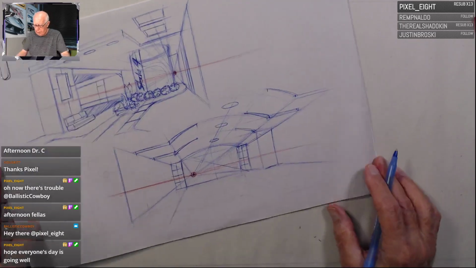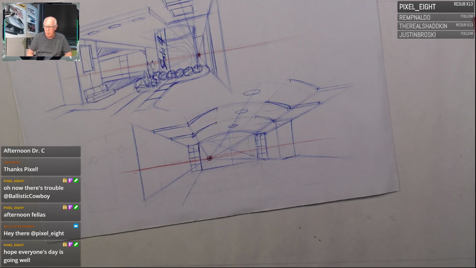A bit of glass surface back there. Notice how that whole form is starting to come together now. Hopefully it's all beginning to read here.